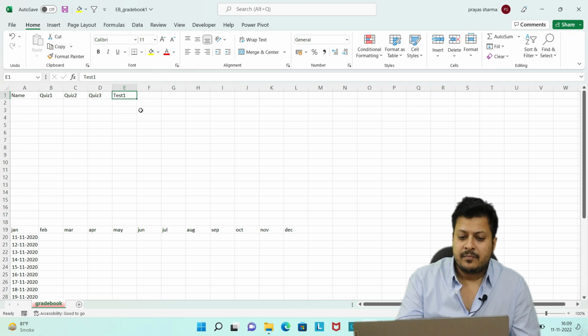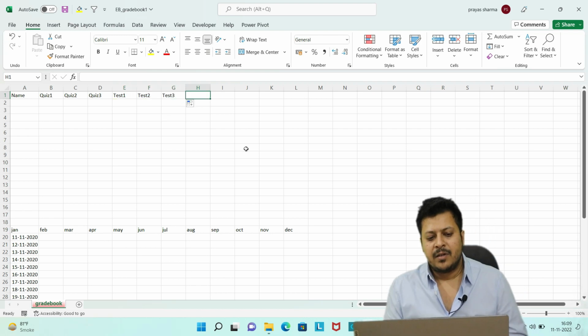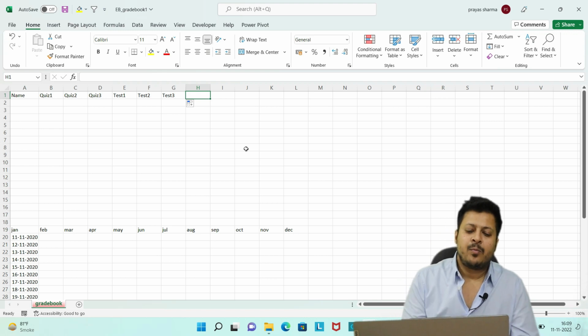Now again I use my fill handle, left click on it, drag it to the G column, and there is a screen tip that I have reached Test 3, and I wanted it, so I release my fill handle.